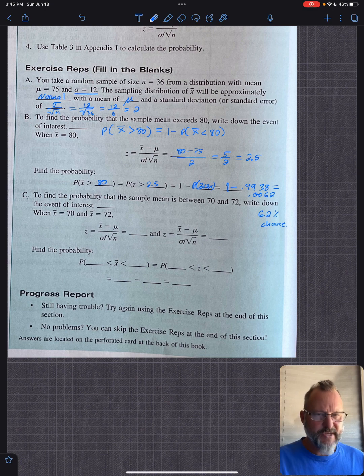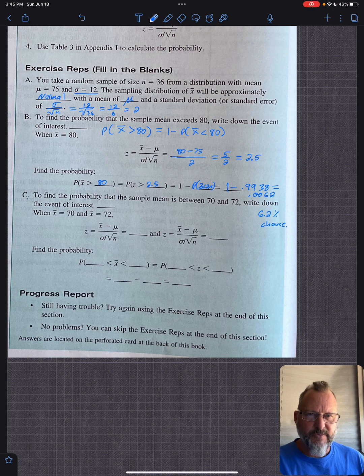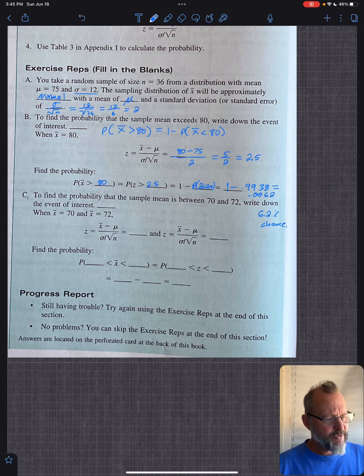In other words, a very small chance that when you do those selections, your x-bar is going to be greater than 80. But think about it. Your mean is 75. And with a standard deviation or standard error of 2, well, that only gets you up to just a little higher, 78. So that probability that you select higher than 80 should have been really small, and it was.